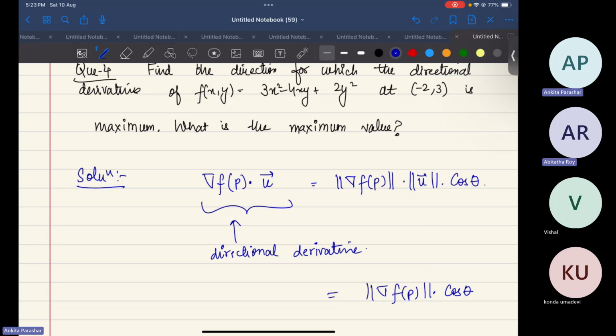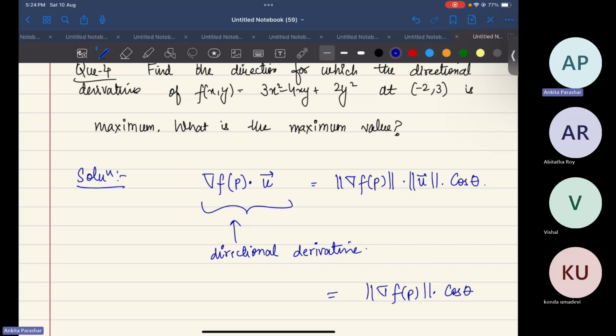Also, like in this case, suppose for cos theta, the maximum value is 1, the minimum value is -1. But -1 is also a change that can be equivalent to the change caused by +1. So should we better take the mod of cos theta, or the mod of the whole thing, to determine the maximum and the minimum? Well, a mod will give you one only, right?